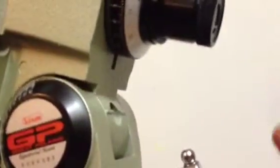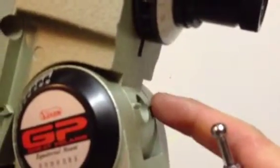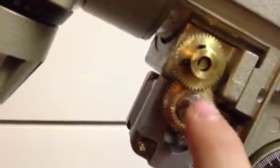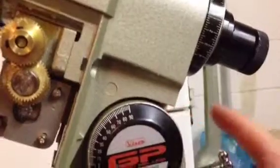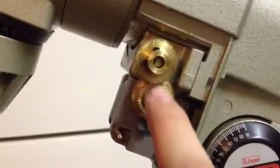Okay, do not fully tighten the bolt back inside here, because it makes it very difficult to get these two gears to contact properly. You'll need a little bit of play left on that bolt back here, so that you can adjust it and get these two to come into contact easily.